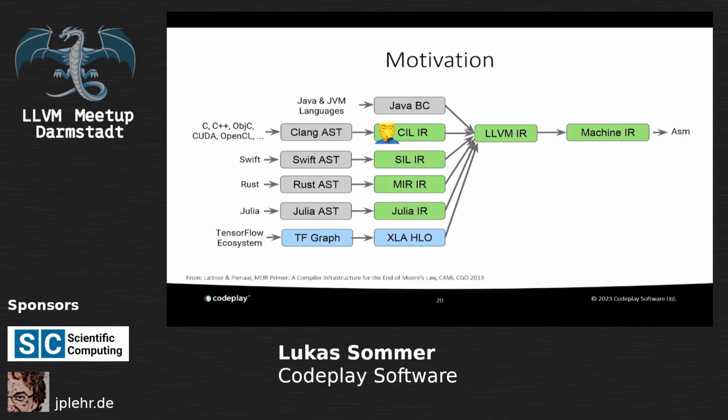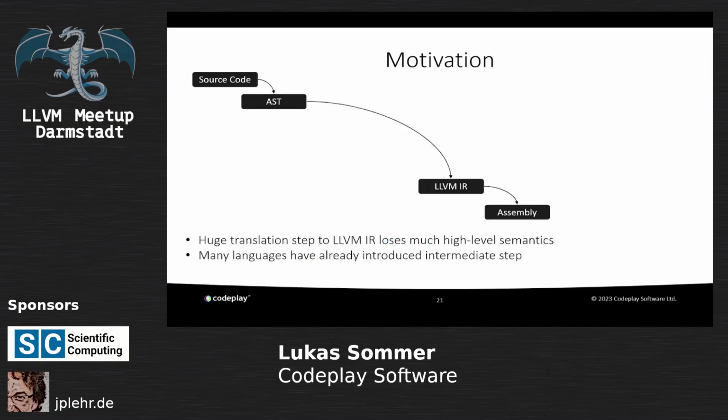And I mean, talking about machine learning frameworks, there you have even higher level because you come from a graph, which is just a graph of convolution operations and pointwise operations, and you go through a few steps before you go to LLVM IR. And why is that? The problem is we come from our source code, we go to our AST, and that is a small step. You basically just omit all the things that are there for syntax, but not for semantics. So that's a small step. And going from LLVM IR to assembly is also a small step with machine IR in between.